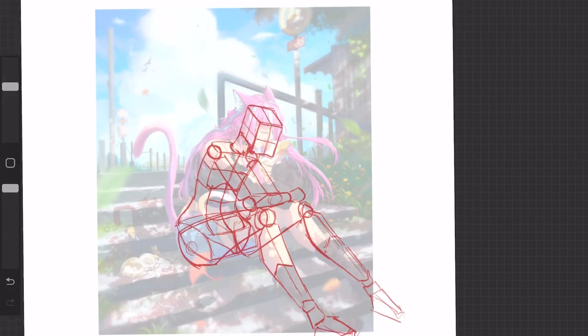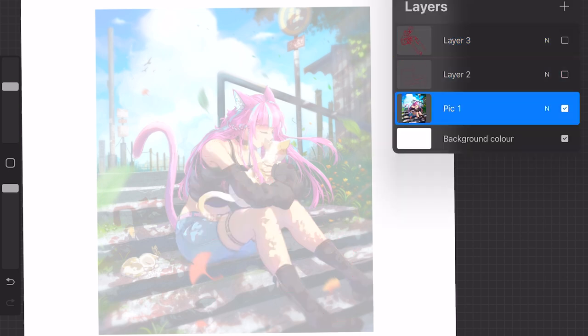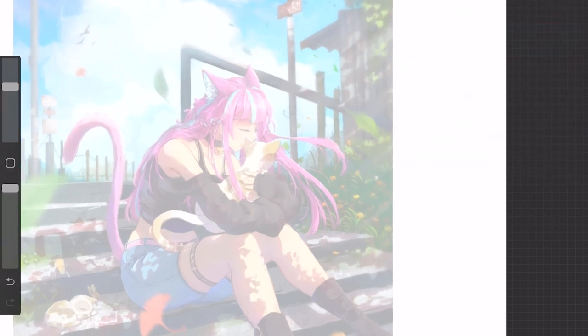Alright, let's switch gears and tackle the cat. I'm a bit puzzled as to why the cat is facing in the opposite direction. I mean, the whole point of the drawing is the cat, isn't it? The cat is the star of the show, I assume.